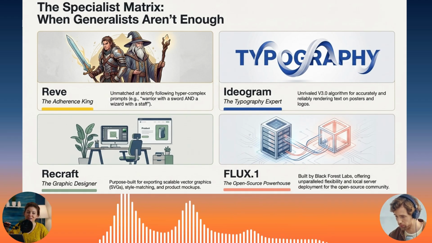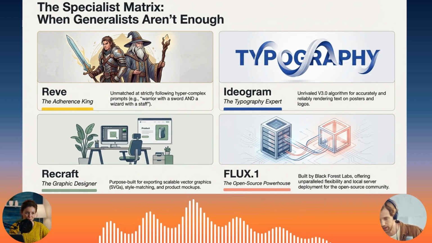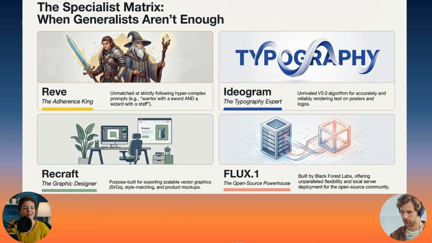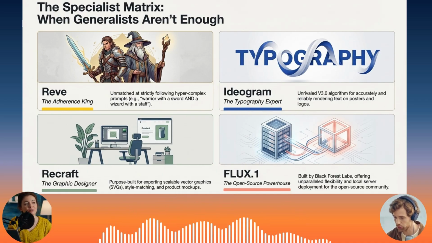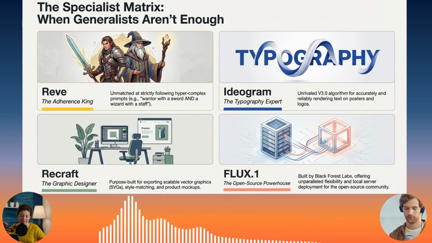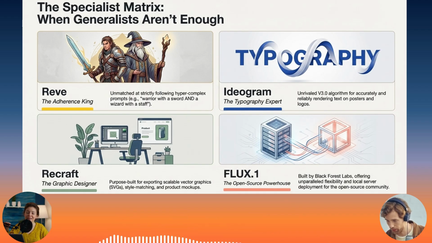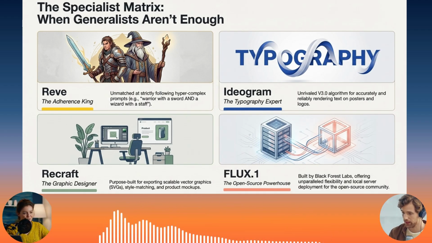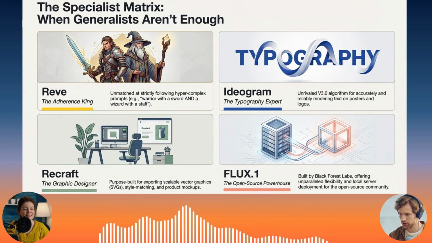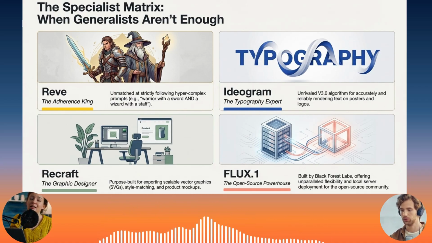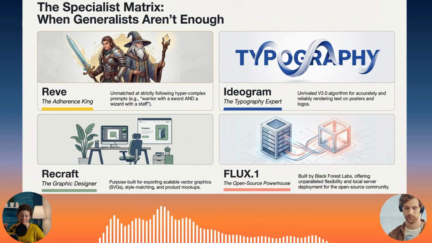Right. It allows users to run these powerful models locally on their own hardware, rather than relying on a tech giant's cloud servers, which is a huge deal for data privacy and independent development. This raises an important question, though. When you look at all these capabilities, from OpenAI's multi-turn conversational editing to Firefly's native generative fill and Reeve's perfect prompt adherence, we are looking at a world where altering reality takes literally seconds.